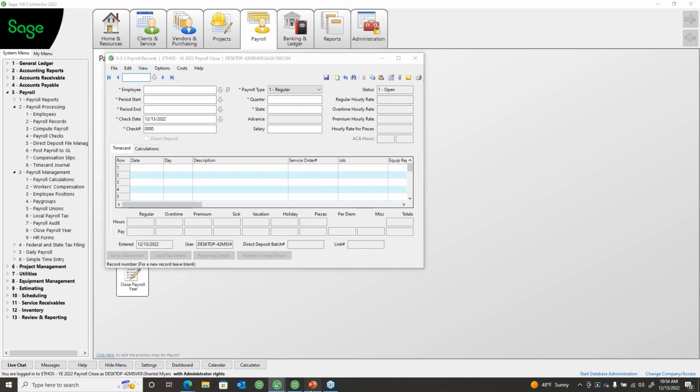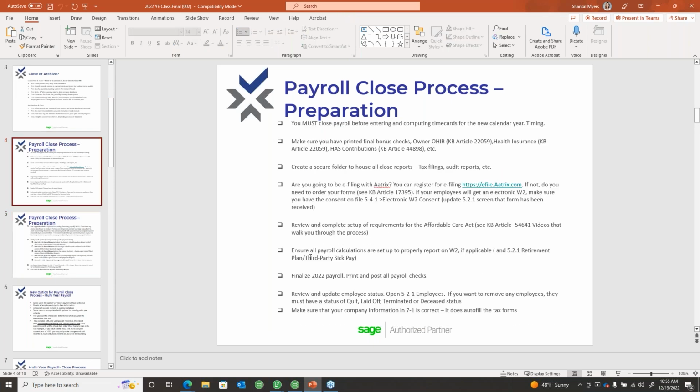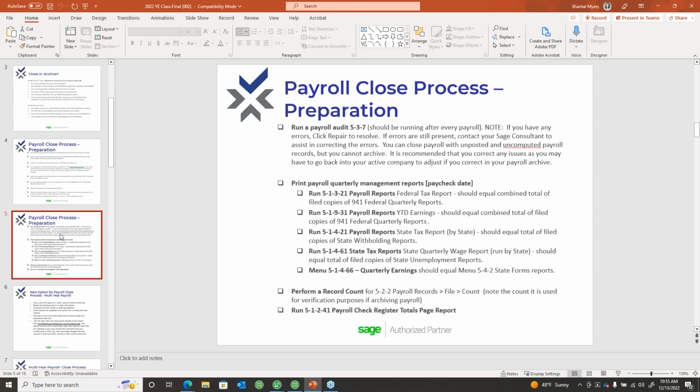Okay, so take a records count before you archive, and then run your payroll totals report, the 51241 report, again as a double check. Run that report before and then in your archive database to make sure that the dollars moved over correctly. We want to know the records moved over correctly, the number of records, and the dollars, the total. So you're going to compare them. That is everything that we need to do to prepare to close. Whether we're closing or archiving, we should be walking through all of these steps before we close payroll or before we archive payroll. Any questions about preparing?